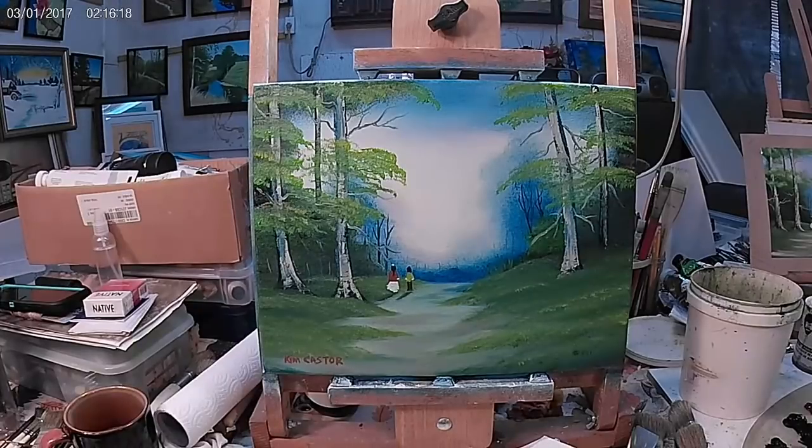Okay, here's a look at the final picture. Hopefully yours looks like this one, and of course add more to it if you want to. That's the joy of painting, really, being able to do what you want with it. This is just an example of what you can do. You can add lots of things to that. More kids playing, you could actually add a little cabin to it or whatever you wanted to.